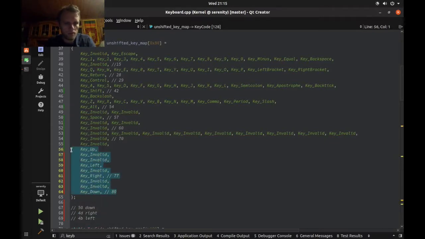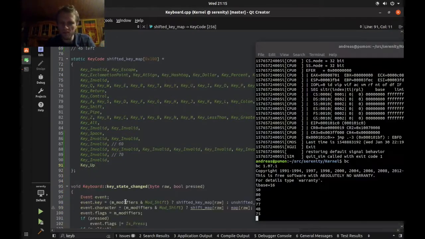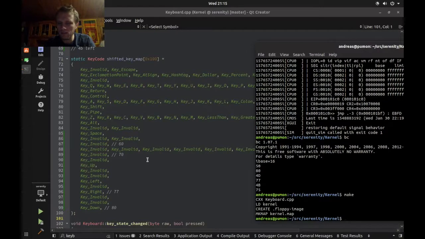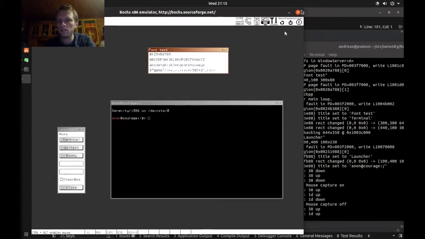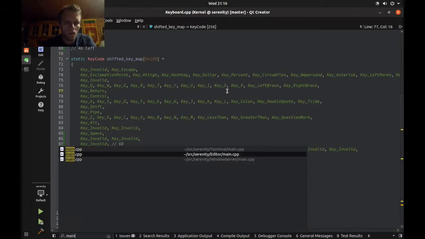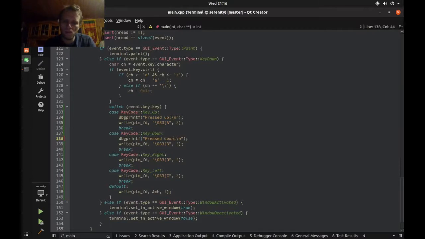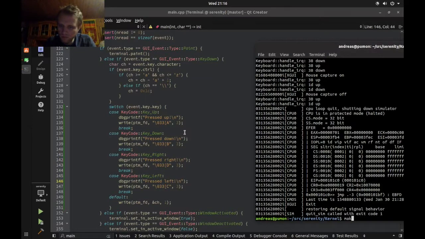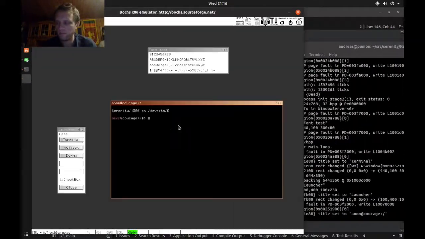Okay, let's see if we got this right. One of these days, I'm gonna have to make this somehow nicer, because this is a really messy way of editing the key map, obviously. Oh, I'm not even going to have any meaningful output, actually. Let's just go ahead and fix that up. Making a terminal directory, right. Okay, now let's have a look.